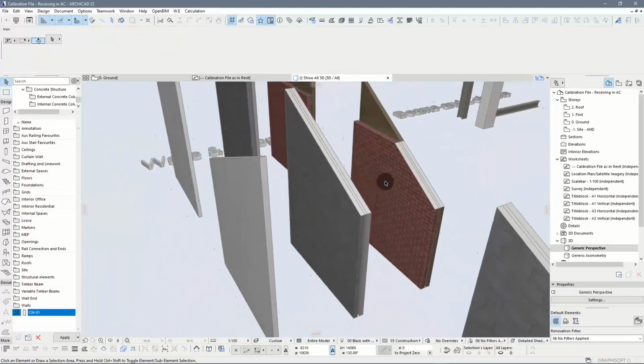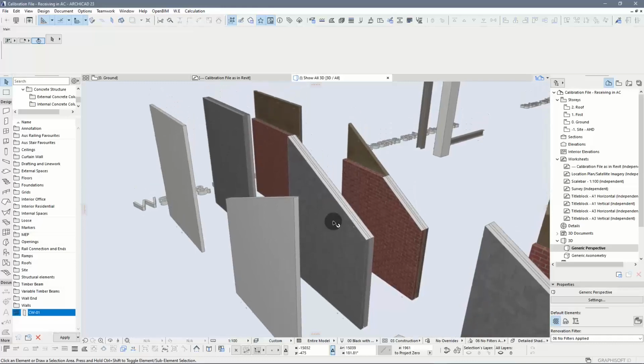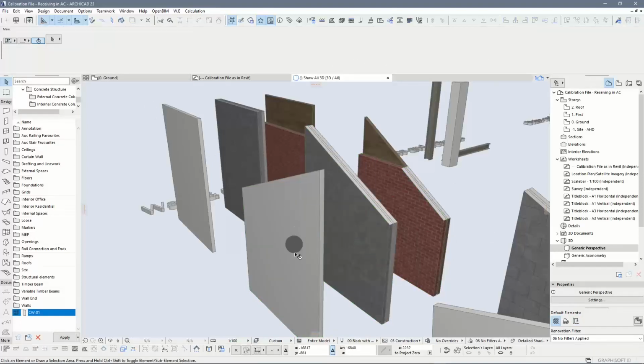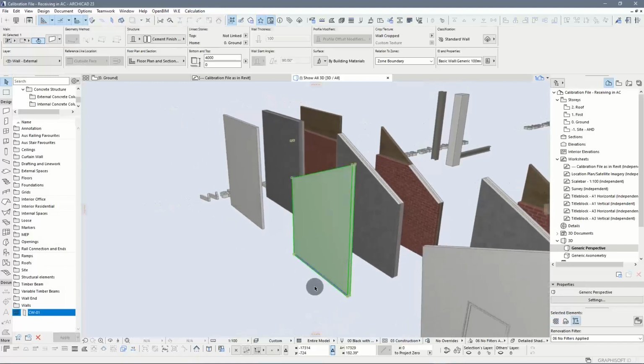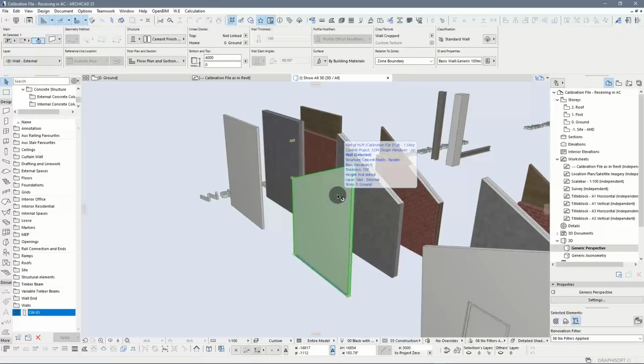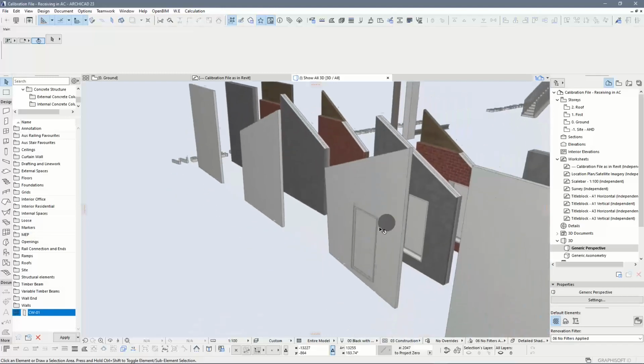Now, what happens when you have the same wall but with a different shape? In that case, you don't have a rectangular wall. Archicad will be smart enough to trim or crop that view. So this is still a wall, as you can tell there, and there's no need for Archicad to create a B-rep based on that. Now, if I multiply that on the side, well, I won't be able to do that, but okay, let's do that the next time.